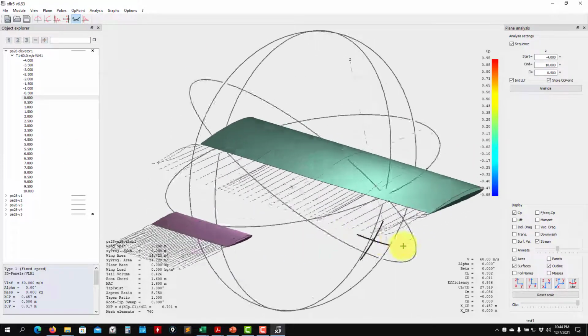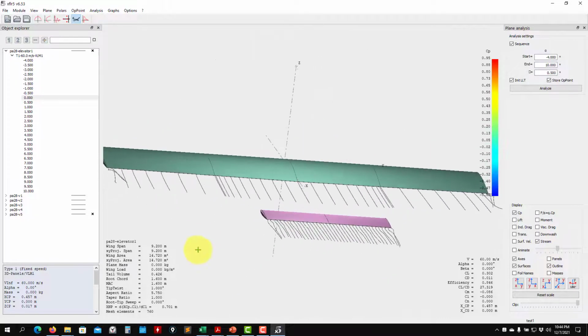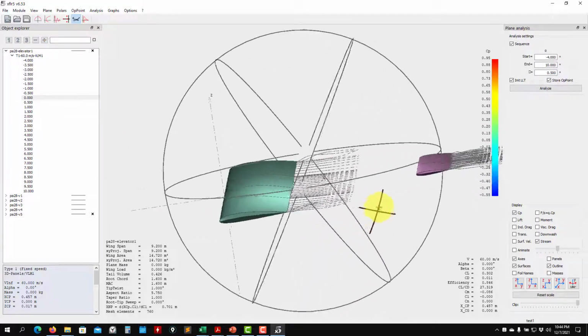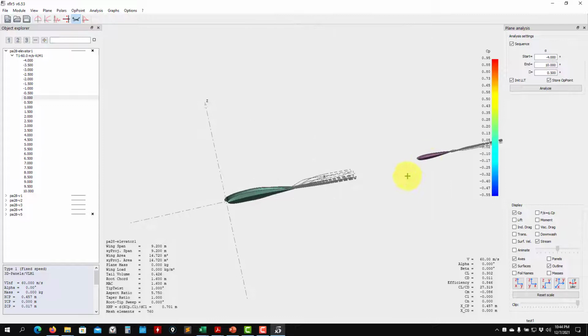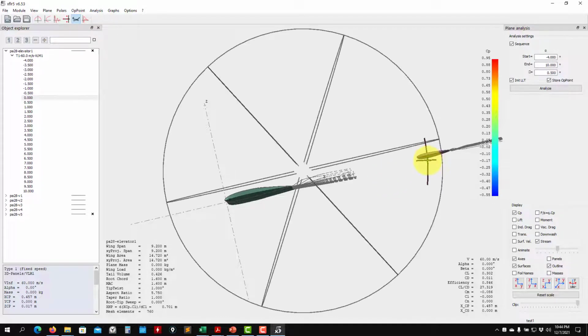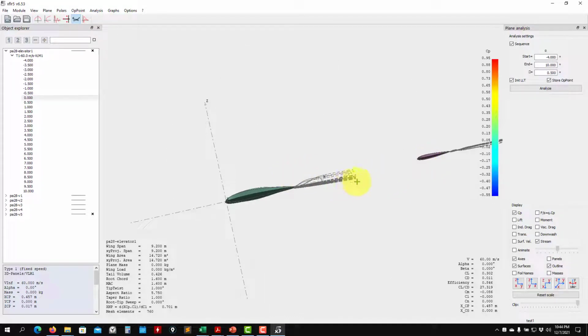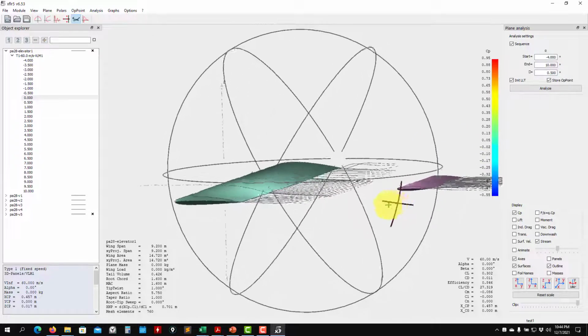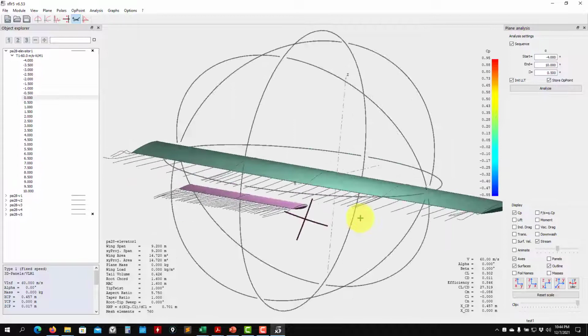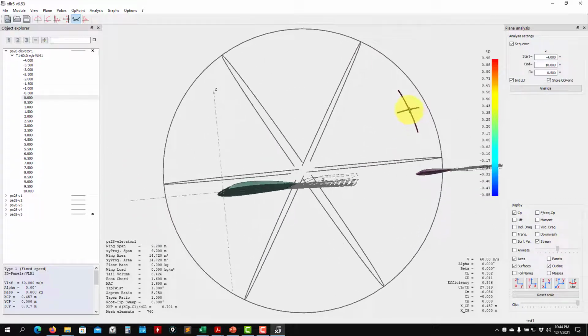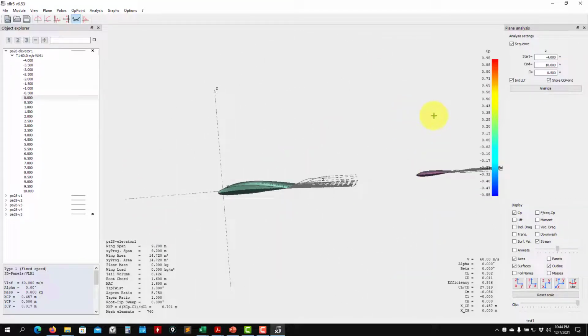So you see here the vortex, and this streamline gives you the downwash. Basically, this downwash going down is changing the relative angle that the tail sees. That's why in airplanes you have the tail a little bit higher, to avoid this downwash.